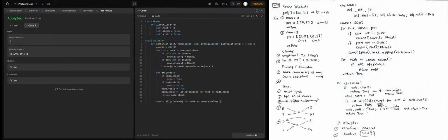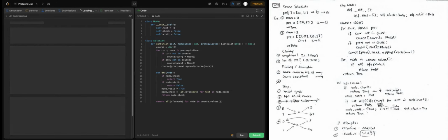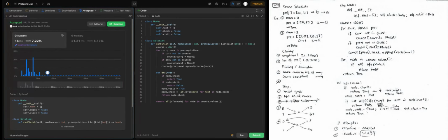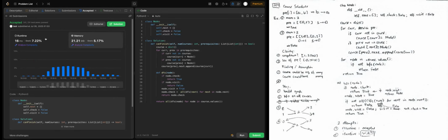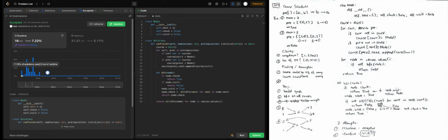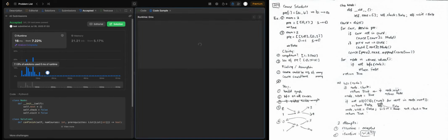Let me try to submit it. We got it right, but it's actually pretty slow, surprisingly. And the memory usage is very large compared to others. Let's look at some other solution there.